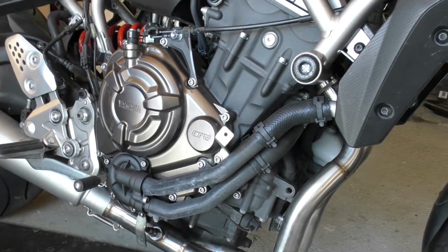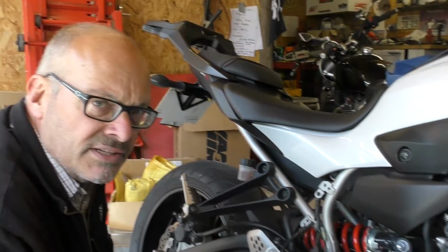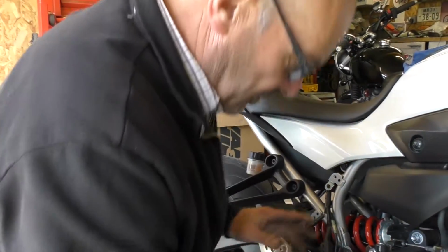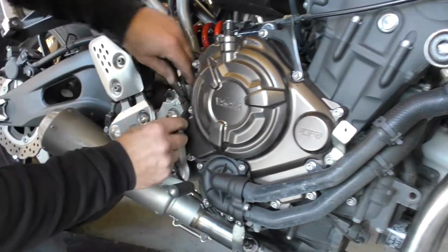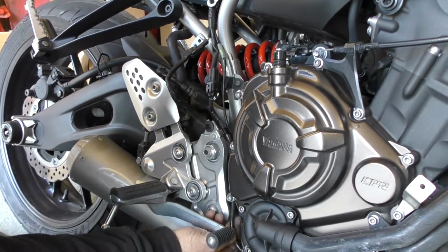The tightening torque for the cylinder heads is 16 pounds-foot. Be very careful not to over tighten them. So that's 16 pounds-foot on the cylinder head. You need to make sure your lambda sensor is routed out of the way so it doesn't actually touch the exhaust anywhere. So use the proper clips provided to keep that out of the way.